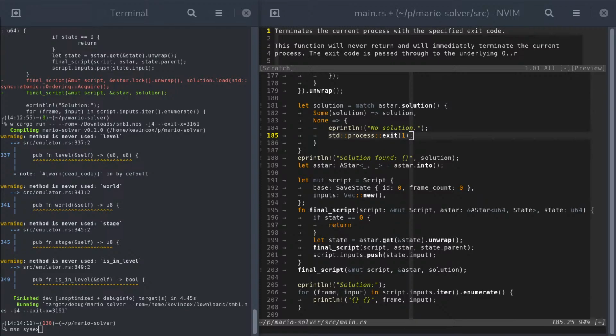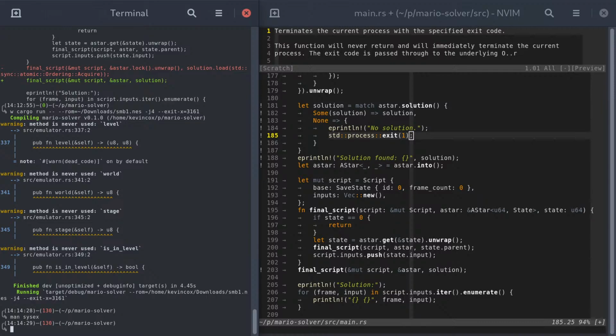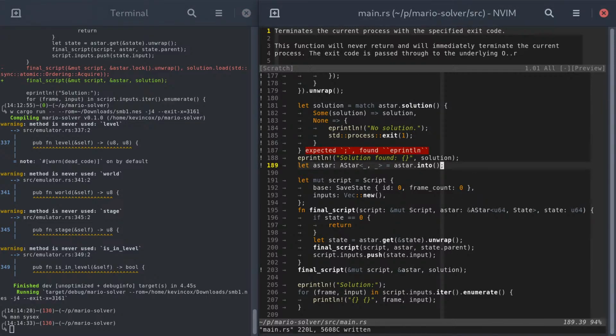Oh, six exits: no input, no user, no host, unavailable, software, user file, temp file, protocol, no perm, config. Yeah, no, none of those apply. But I think one is probably right anyway, because it's like a user defined thing, right? Our application says it ran successfully, everything was okay, but there was just no solution available.